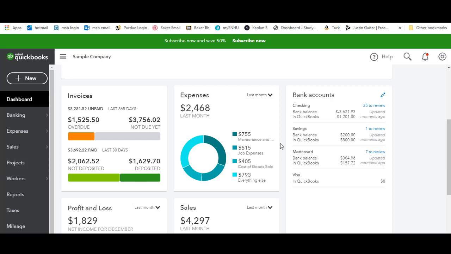QuickBooks assignments are going to take a while for you to do, and I'm going to try to put a little video each week that we have a QuickBooks assignment, to explain a little bit of it and just get you started. So good luck, and I hope you enjoy learning about QuickBooks. It's a very valuable tool and a very valuable skill that you'll have as an accountant.